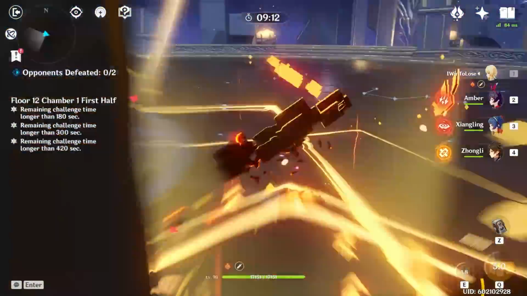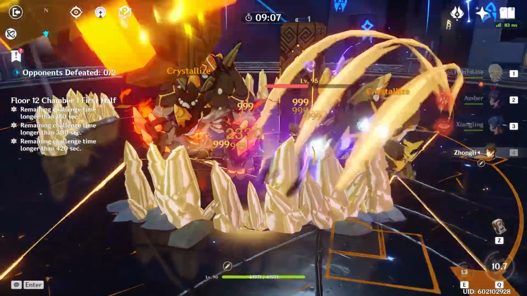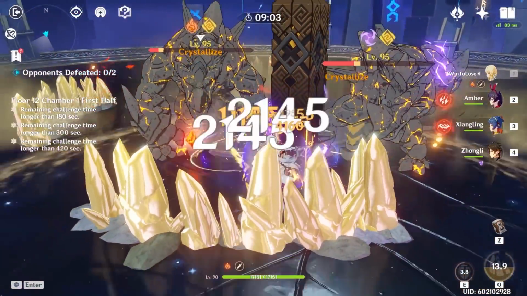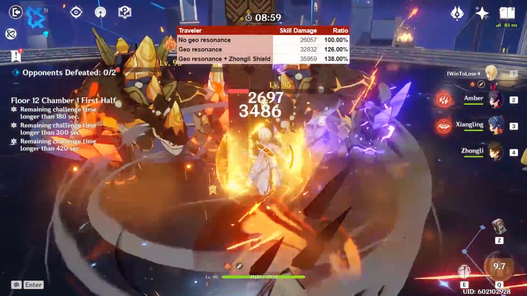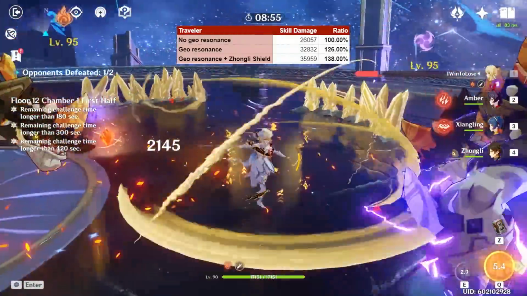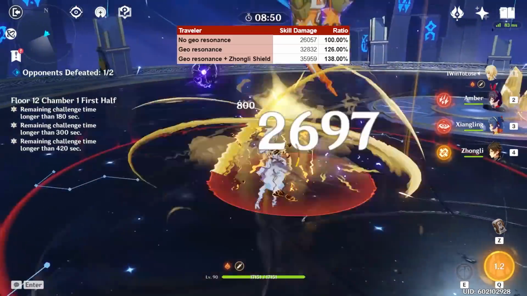The next question I'll try to help you answer is, should you build Traveler? One big thing about Traveler, and honestly any Geo character, is the Geo Resonance buff. To illustrate the importance of having a second Geo character, let's take a look at this chart again. After toggling on yes for Geo Resonance, the damage goes up by an average of 26%. And it's honestly one of the main reasons that Geo Traveler is pretty good now.